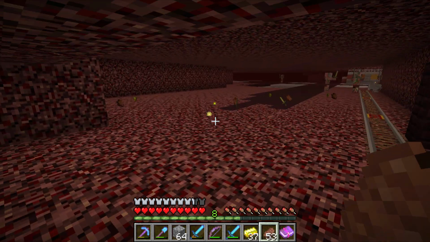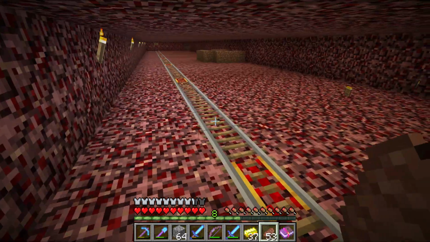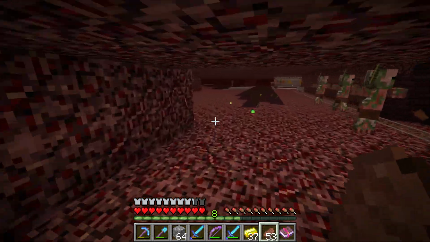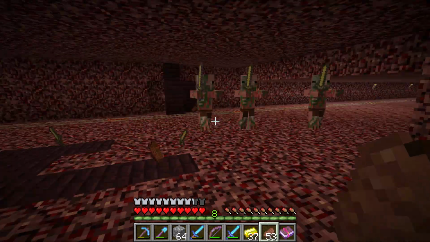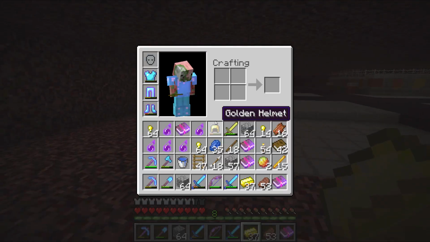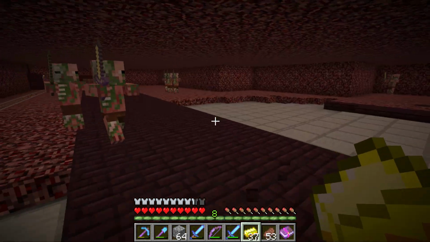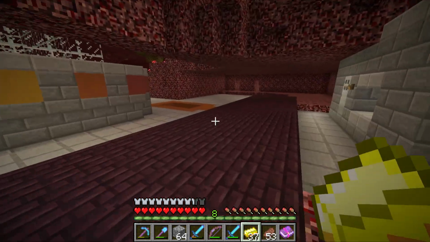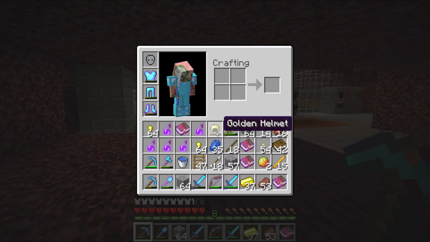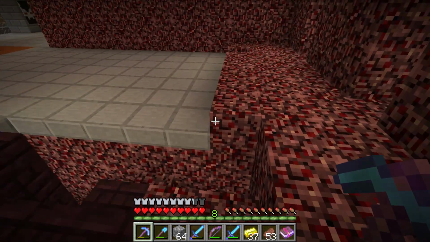Torches, torches, torches. Oh, God. These guys look like they're coming towards me. Let me just go this way. Okay. I have no empty spots in my inventory. Not all of them are angry. So they won't call out to their brethren if I don't attack them. If I don't attack them again.